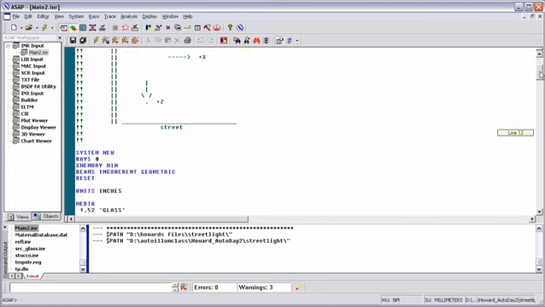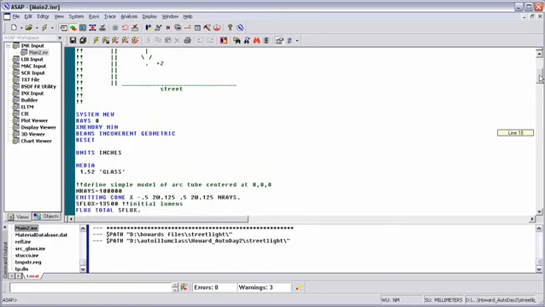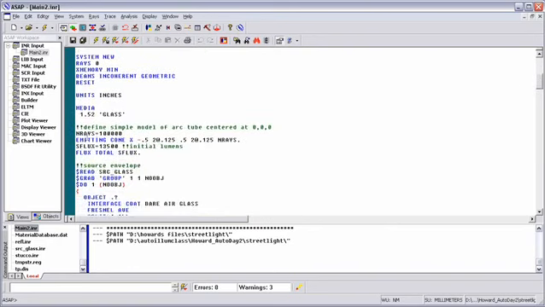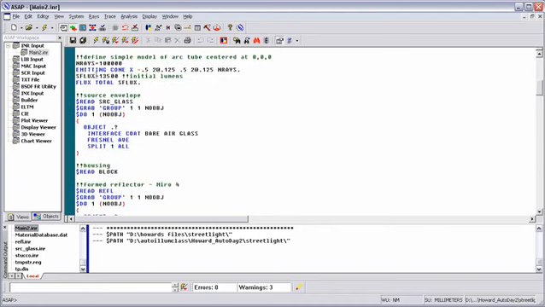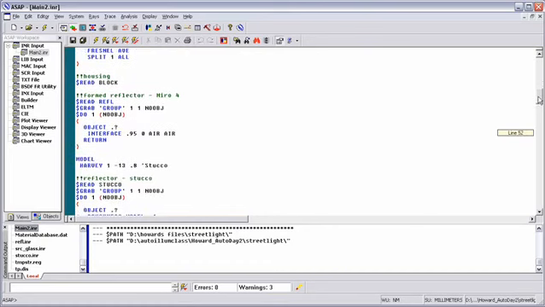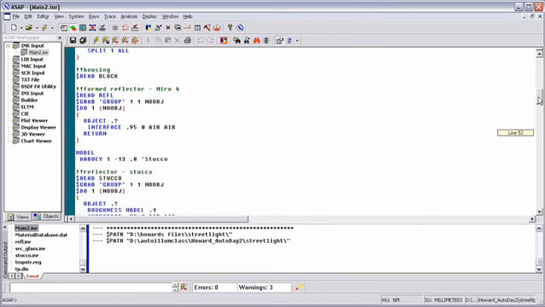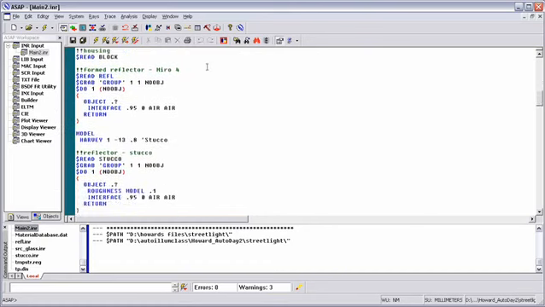I'm going to walk down through the script and just point out some of the things in the script that we've set up. In this case, we're going to model an HID street light. So we've got an arc tube modeled as well as the source envelope. So we've got the geometry of the source included in this. So if we pass any light back through the source, we're taking those interactions into account. And then we're going to read in some geometric components.